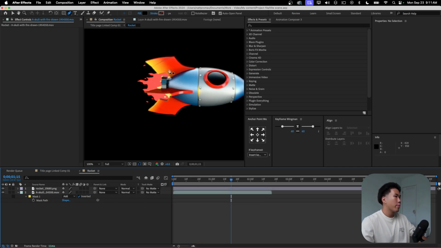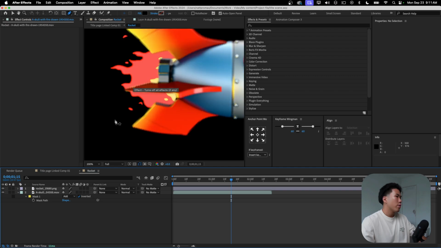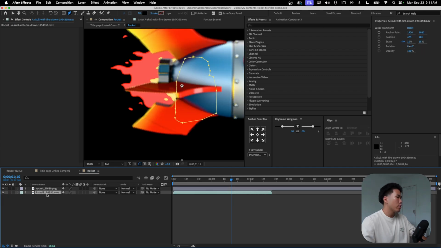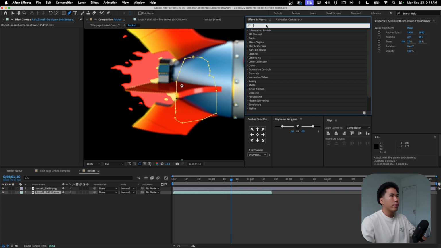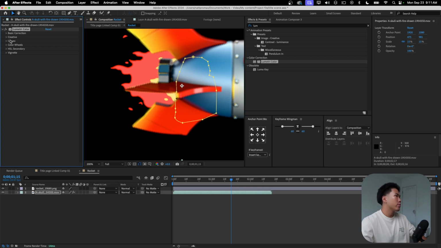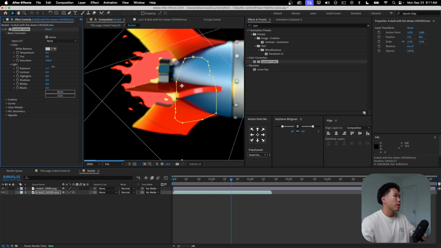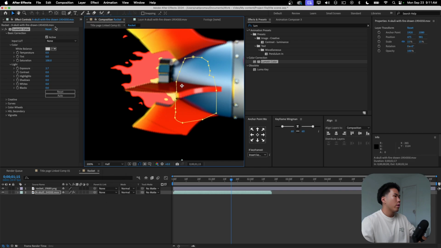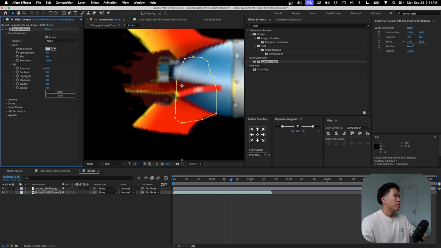now I have some flame going on, but it doesn't look really realistic just yet. So what I need to do, I might have to change some color. So let's apply some Lumetri color to it, and then I'm gonna play around with the brightness and the saturation a little bit, and see what I can do to kind of match that. Let's go into half. I think what's missing is a little bit more yellow.